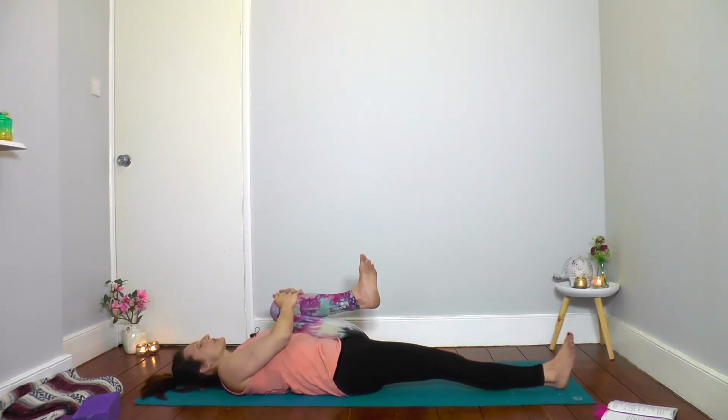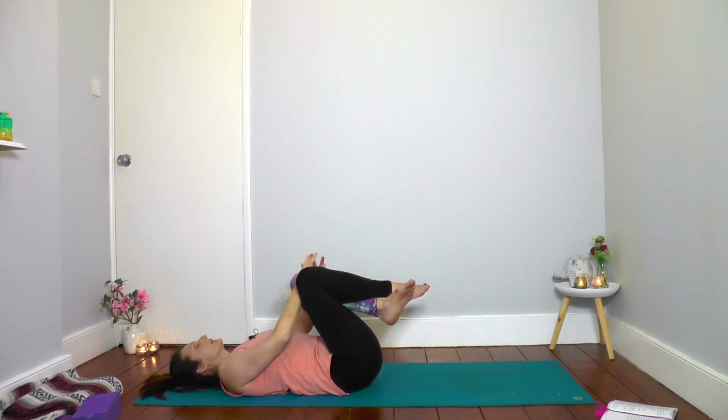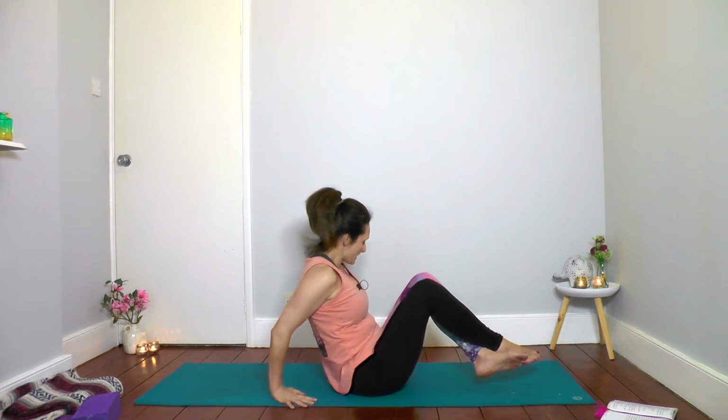Then inhale, come back to center. One last little squeeze into the chest with this left knee. Then bring the right knee up to meet it. Cross the ankles and roll up to a seated position.